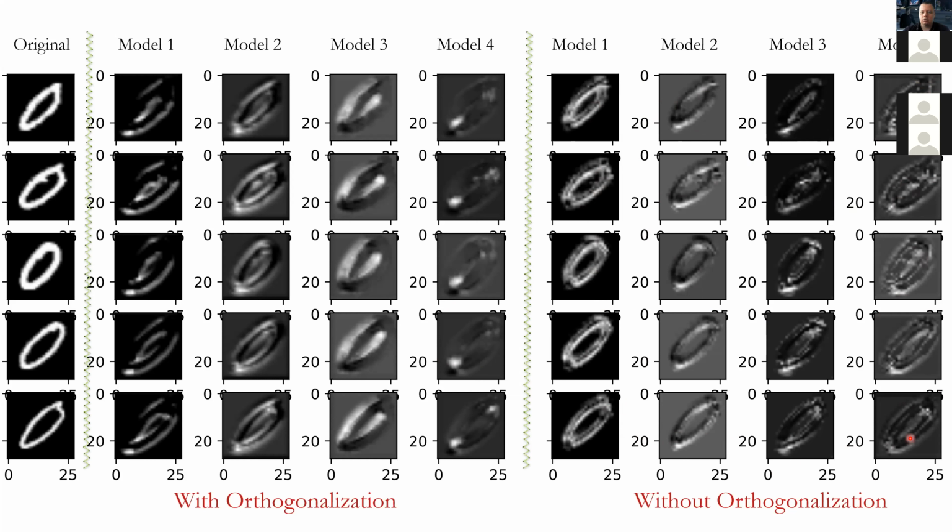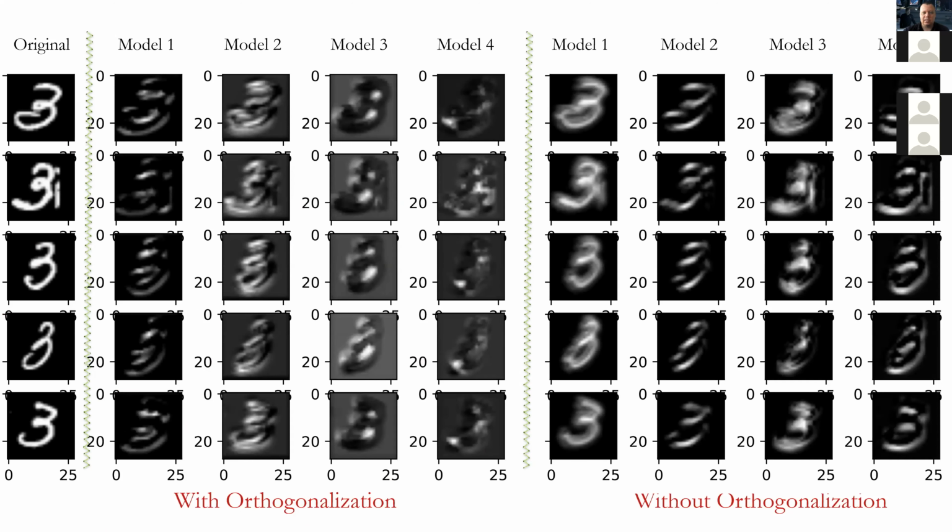So each of those identifies a particular feature or particular aspect of the digit 0 and focuses on that, while others focus on something else. Right? And it's the same thing for different digits. You can see the same pattern. Each of those representations, without orthogonalization, is trying to be more or less complete in capturing the digit, while the orthogonalization guarantees some kind of competition and thus diversity of the representations that the system is learning.